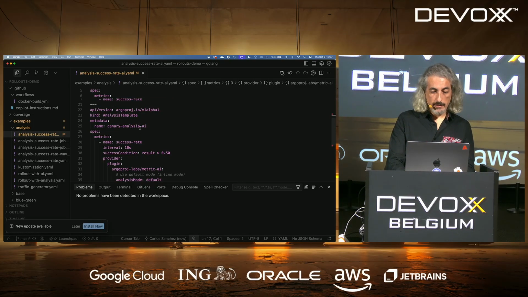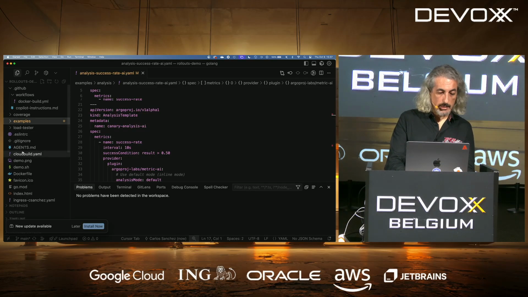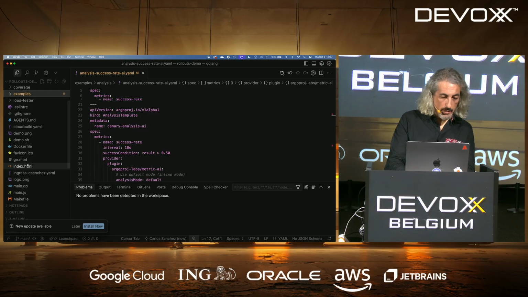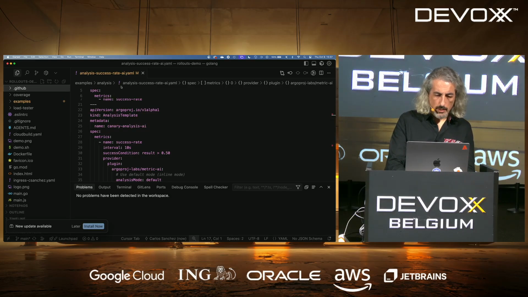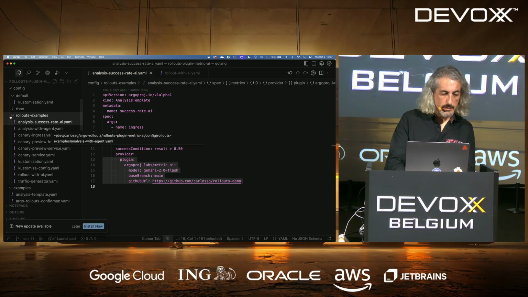And the plugin, these are the examples, is a Go project where you can do, no, not this one.